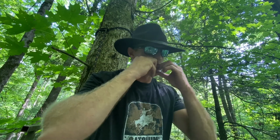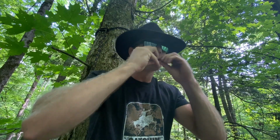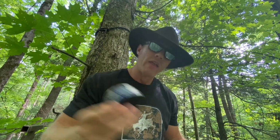Now the first step before you get that dip, you just gotta make sure your lip is ready and stretched out so you can get enough dip in there to make it worth it. That's probably good right there. And then I like to take my can and I like to pack it really, really good. That'll do too, just like that. And once that can is just nice and packed, open her up.